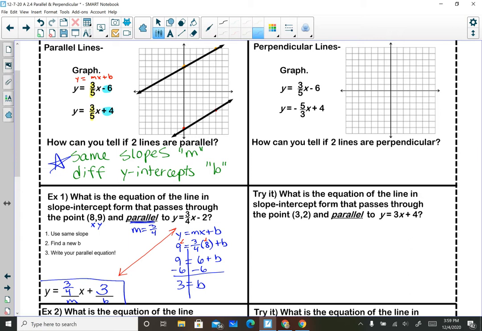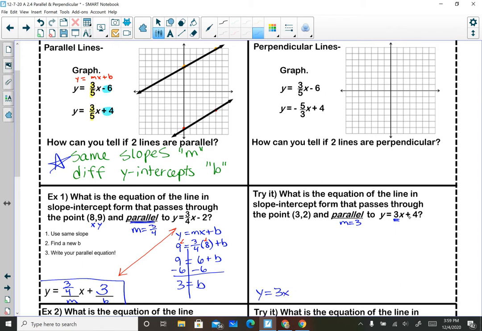Okay, so you should be back and you should have an answer. Let's see how you did. Because I want to go through the point 3, 2, and I want y equals mx plus b, I'm going to type y equals. I know my line has to be parallel. So if I see the slope is 3 right here, I'm going to use a slope of 3, because that's how I get a parallel slope. They have to be the same. So down here I can write 3x, but I don't know the b.